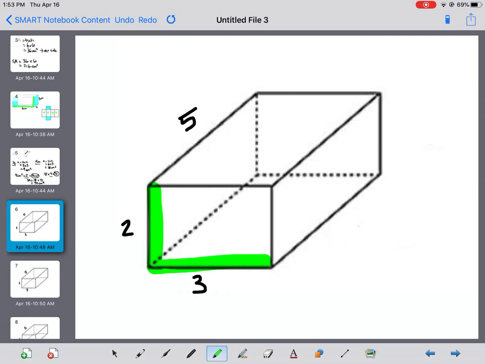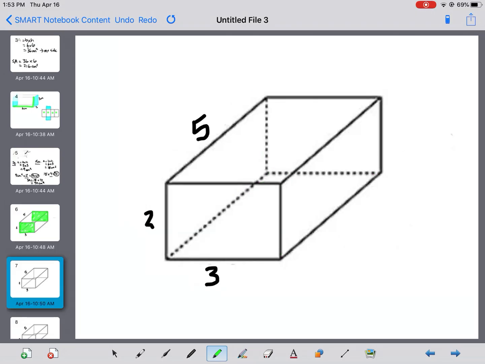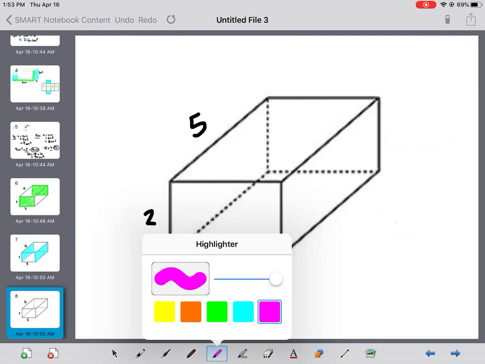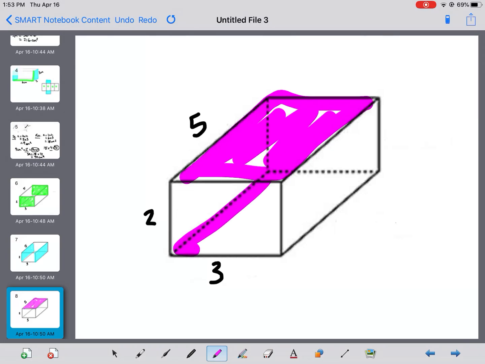One more type of rectangular prism to look at. This one's a little bit different because our ends are not squares anymore. Okay, so I made it a rectangle. So these two ends, they still match. So those ones will have the same area. And if we look, let's color over here. This rectangle will match this rectangle. However, we can't use the same measurement for the top and bottom. So I'll just do some highlighting and then I'll show you why that works.